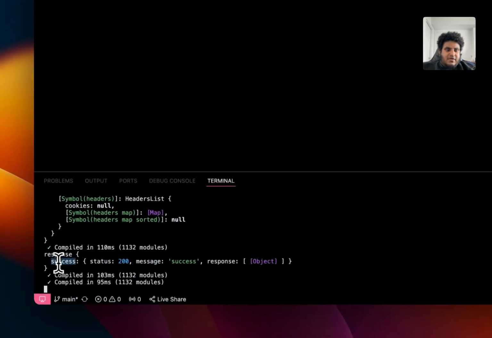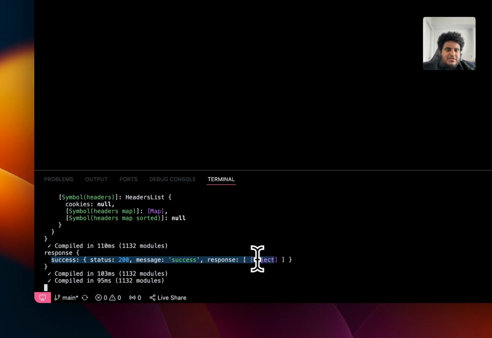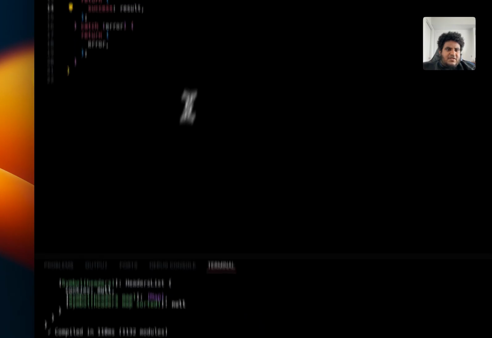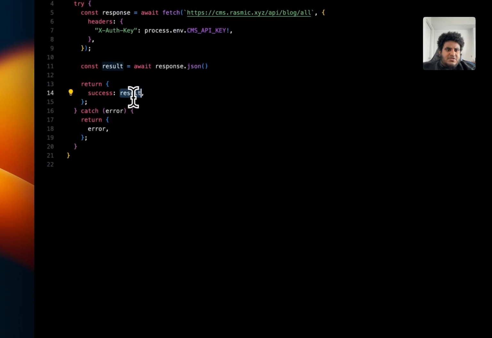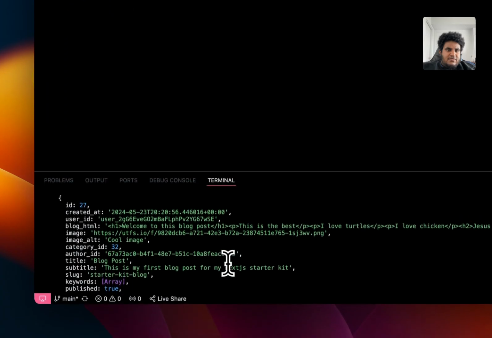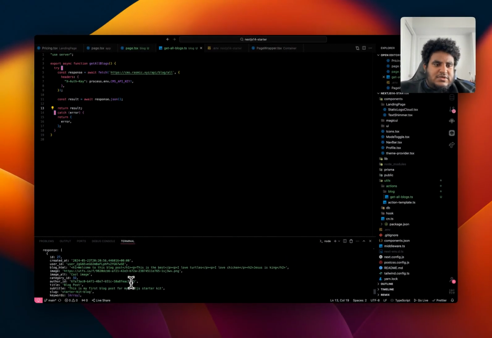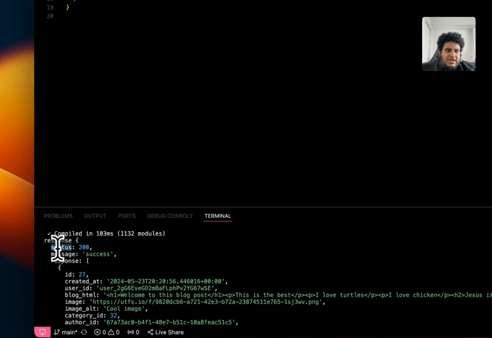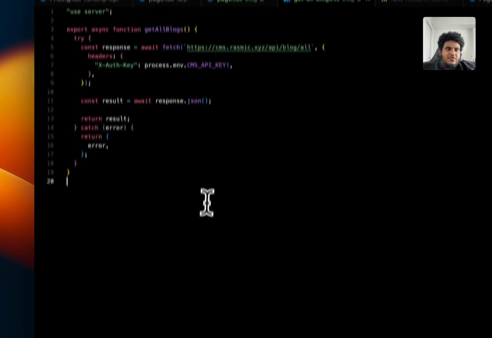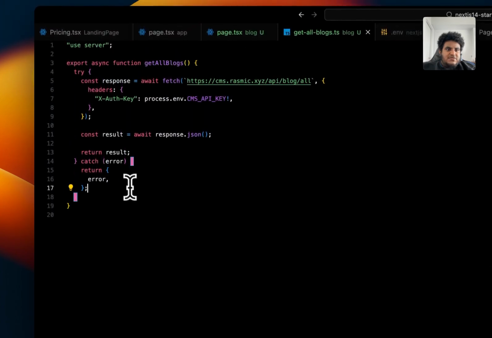So now my console log is success, status, 200, message, success, response. Wait, why is it weird like that? Oh, that's because that's how I already returned it. So should I just return result? If I return result, result returns status, message, and response. Perfect. Okay, then result is just fine.